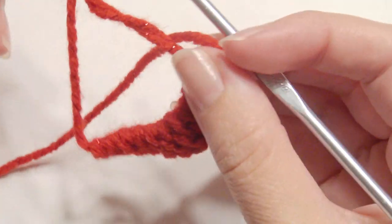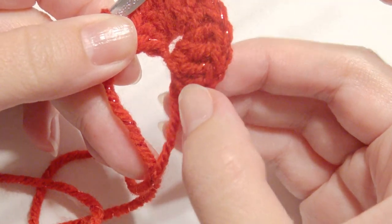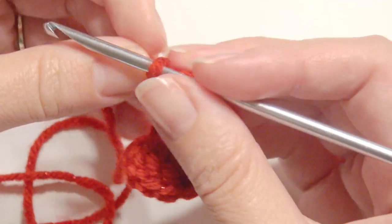I'm going to close that ring, slip stitch on top of that chain three to close. Make sure you have all of the 12 double crochet, including that chain three.